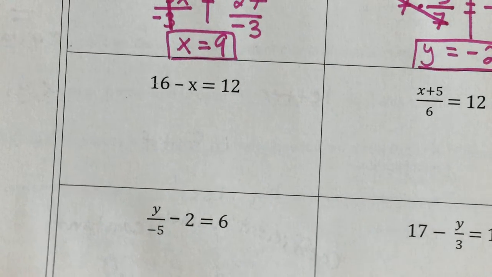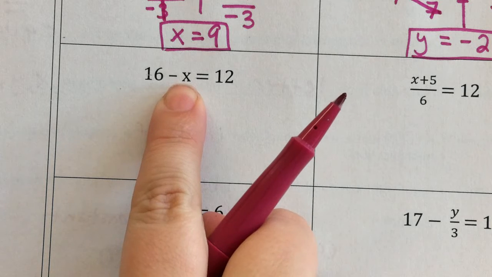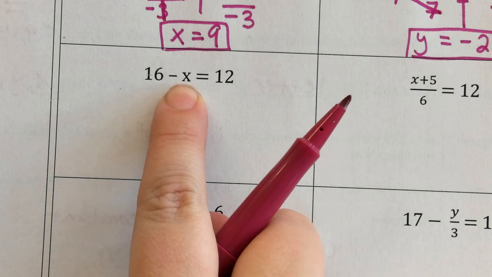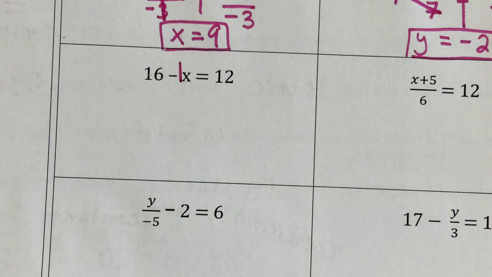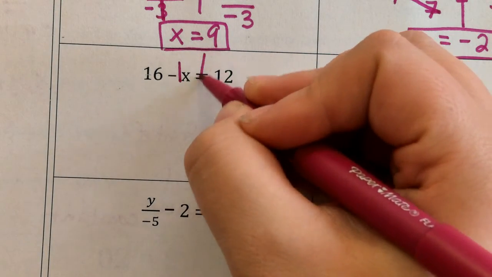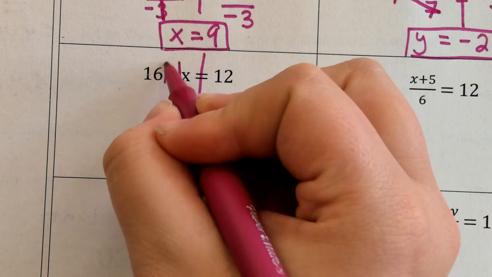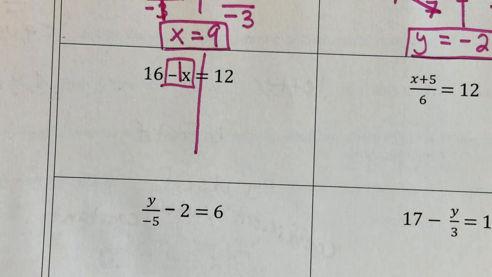In our third example, we don't have a number in front of this x. And I know when we did expressions, we talked about that ghost 1. That ghost 1 is going to come back. So I'm going to put a 1 in front of that x. Then I'm going to put a box around this. Since that's our coefficient, we're going to worry about the coefficient at the end.